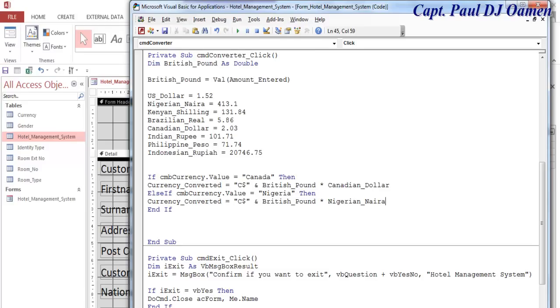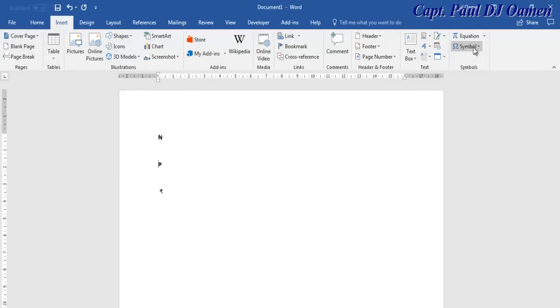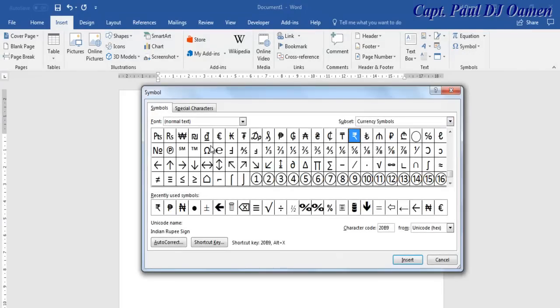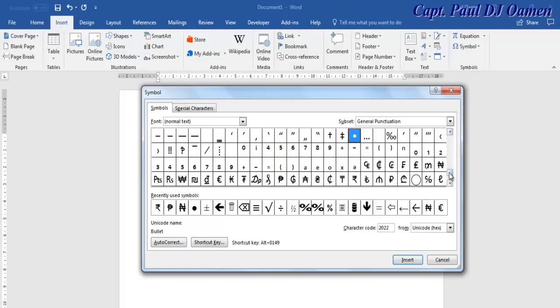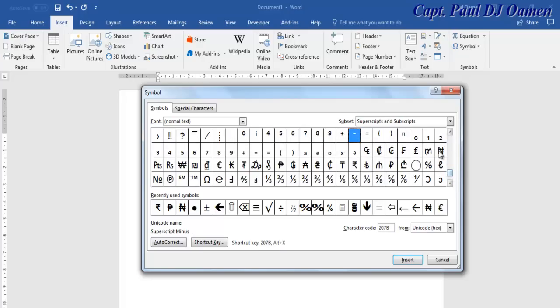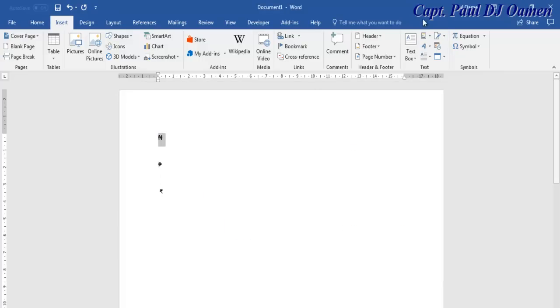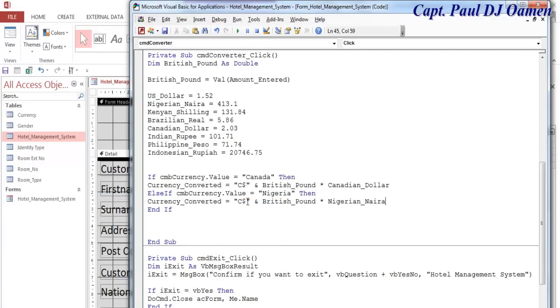And the Nigerian sign, you can always get that inside a Word document right here. Okay, that is it right there. We have most of the different currency symbols here. Okay, that is the Nigerian one there. I think I just passed it. That's it right there. Okay, so I'm going to copy that. Let's hope it will work, and I'll paste it right in here. No, it's not accepting that, so I'm just going to put an N there.